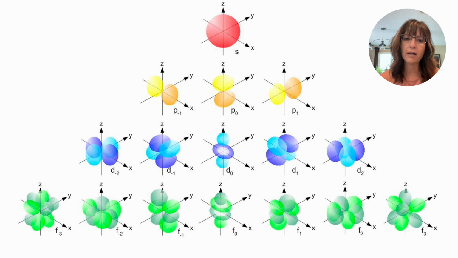We know now that electrons do not orbit the nucleus like planets around the sun, like Bohr thought. They're actually found in these things called orbitals. And there's 4 kinds of orbitals. The top row is your s orbital. It's spherical. Then the second row are the p orbitals. They look kind of like dumbbells. And then as you get into the d and the f's, they look quite different. Very different, in fact. And again, all of this goes back to the math and the probability of where we think we find the electrons.